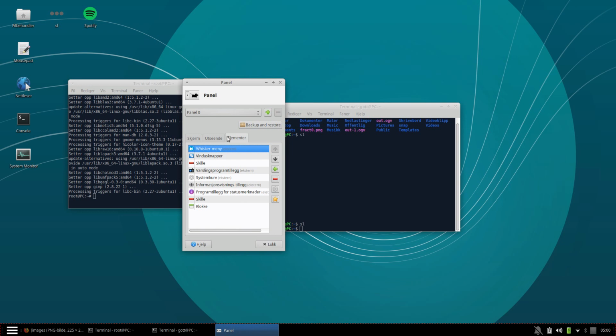One is I could go to panel settings and window buttons and settings. This cogwheel is an icon for settings.